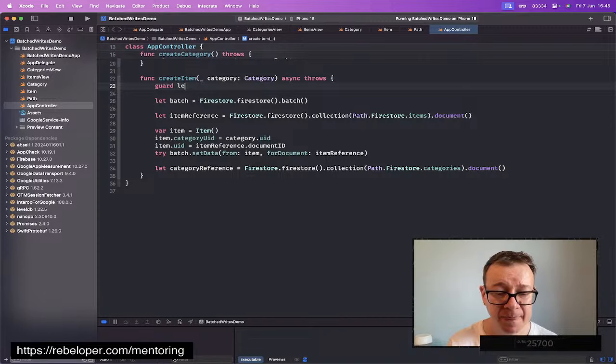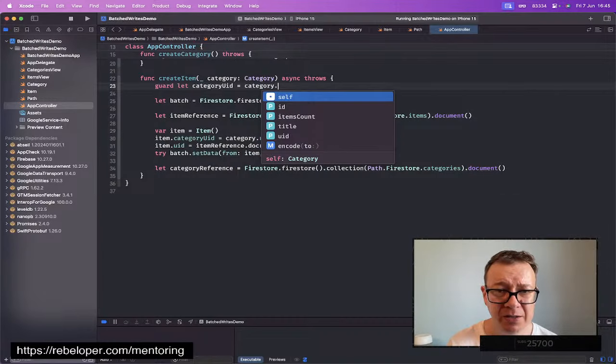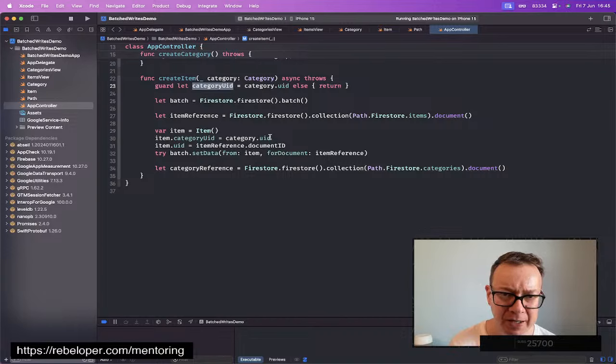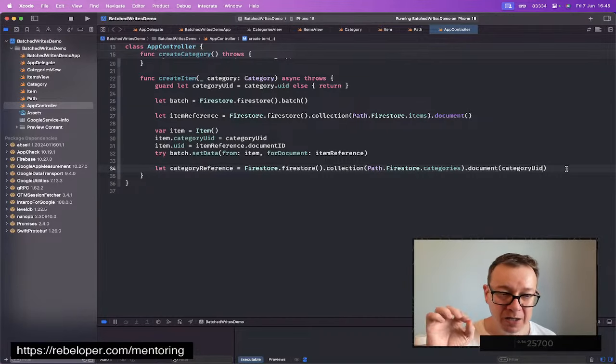So guard let category UID equals category dot UID else return. Now you see it's really handy that we have those UIDs. And why not just add it also here and then right over here. So we are actually getting a reference for that particular category.